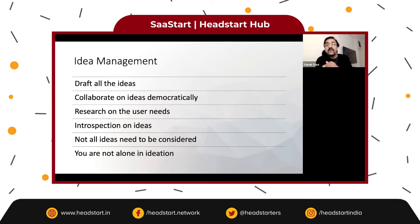Until you do idea management holistically, the depth of your idea will not show up when you talk to people. If you are looking for a co-founder, a technology team, a sales and marketing team, or investors, everybody needs in-depth knowledge and depth in your overall storytelling, showing how deeply rooted you are in your thoughts and how well prepared you are to launch this product or startup, or whatever you are doing, right? Seriousness is the key, and that comes only when you manage all these things, whether it is the idea, market research or user persona. Everything will be asked and discussed when you go to the market, talk to customers or investors, hire people, or try to grow your product.